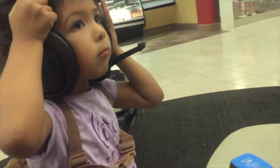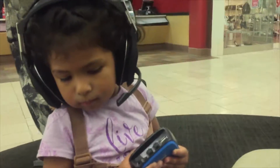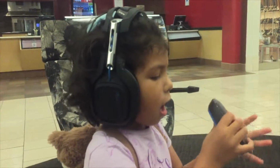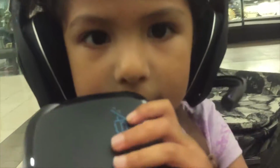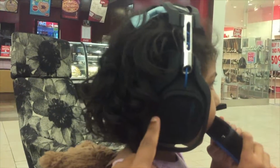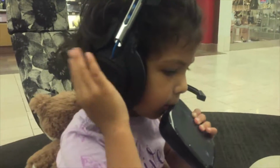That is great. Alright, so we got some instructions here. Those are the headphones, and they are actually wireless. This is the transmitter or receiver. What Selim has in his hands is a wireless receiver and transmitter that gets connected to either a computer or PlayStation. It has a controller if you want more volume for the game or the voice. You can switch, press here, and it will control the volume. It works like a mixer.